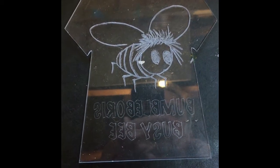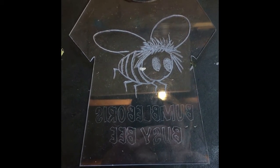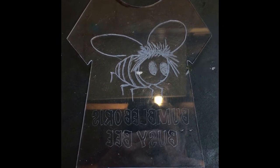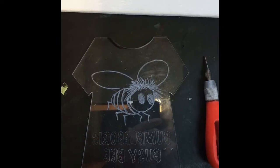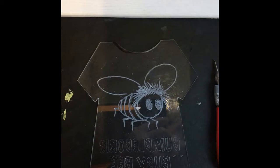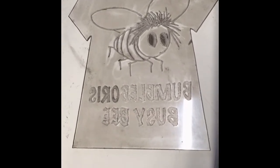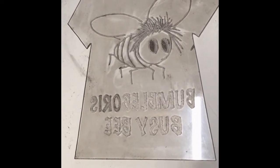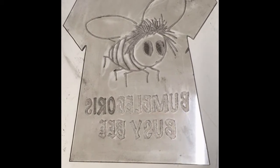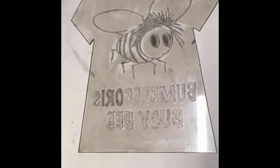This image is slightly different, as it's actually on a perspex plate, and the perspex plate is cut to the shape of a t-shirt, so that will leave a plate mark, the shape of a t-shirt, in the image. A lot of the incised work that's done on this perspex plate is done with the ordinary lino cut tools, so you have to be rather careful that they don't slip. Here's the plate I'm going to try now to ink up. It's an intaglio plate, on perspex. I've actually cut the plate into the shape of a t-shirt. I'll go ahead now and ink up.